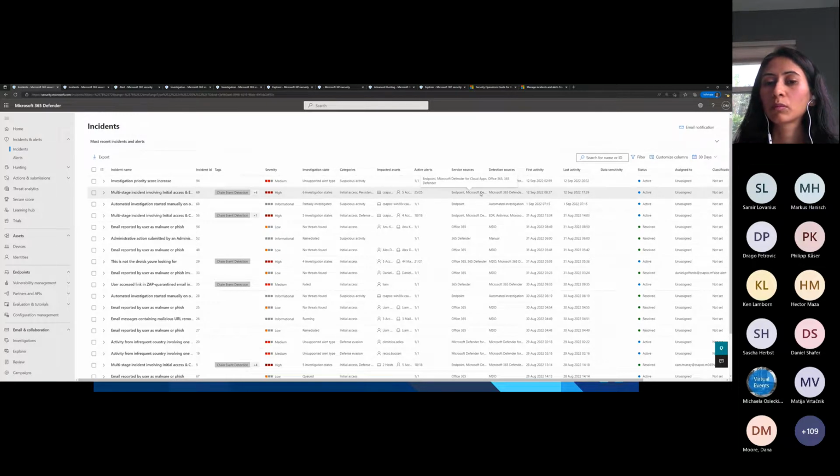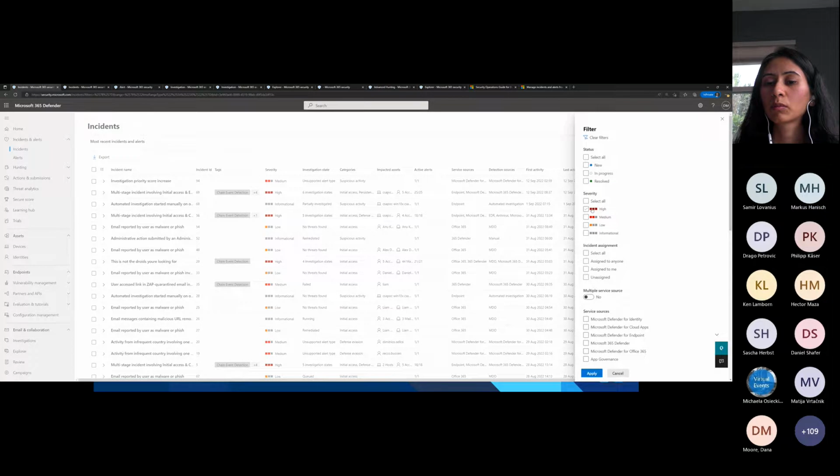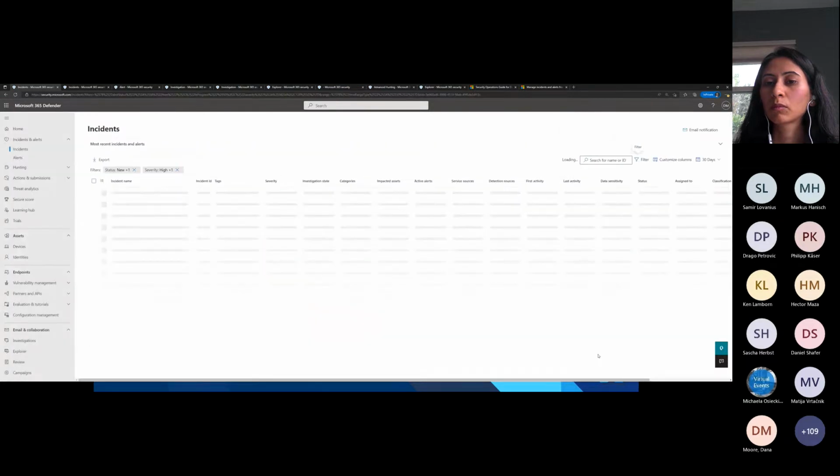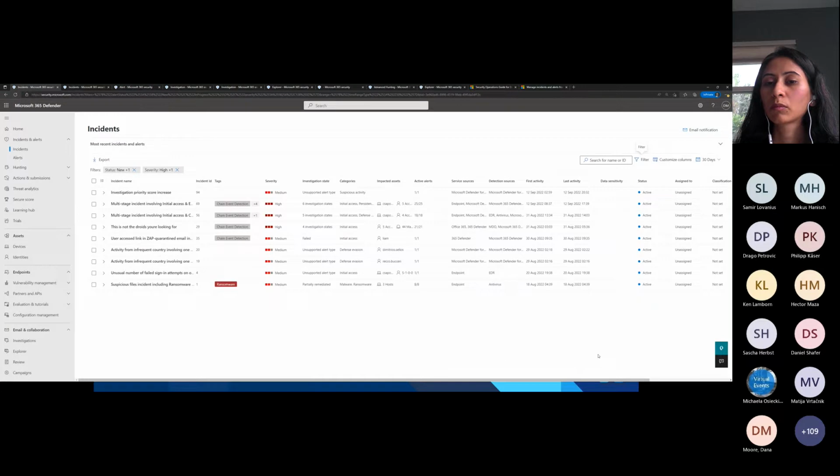So there are a lot of incidents in these tenants happening already, but you can use this page to filter down. And what I see security responders doing is applying some filters to get focus instantly. You probably don't want to see things which are resolved or things with lower priority when you're starting your day, but you want to see the ones which are high impact. So I just did a quick filter on this queue based on high and medium activity.